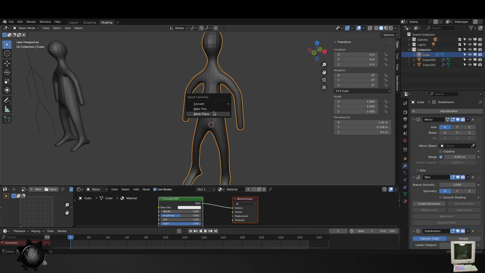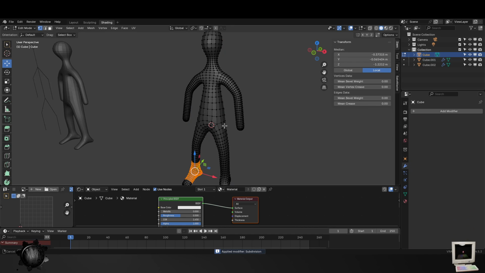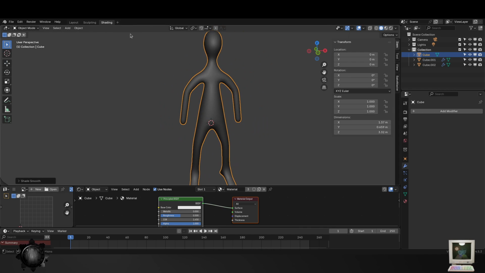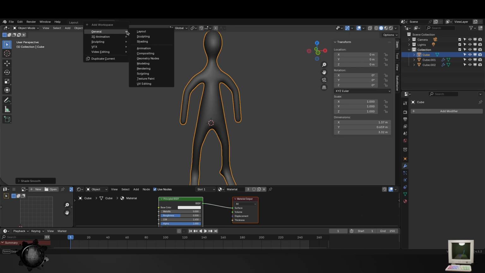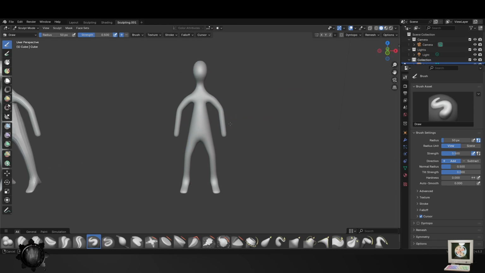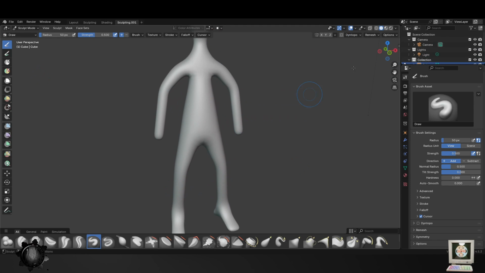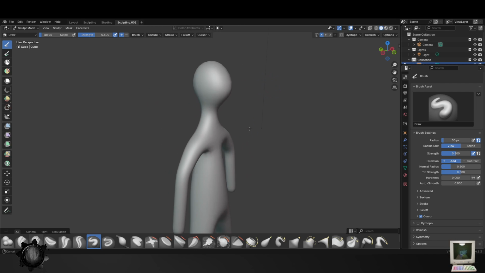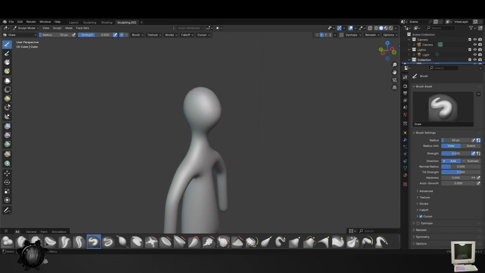So now I can turn this on, just apply everything. This is a good guy now. And now we could actually sculpt this one. Go to sculpting, like so. And now we could turn also this one here, does it work? Yeah. And now we could go over to this one and just form this one further, but it's not ready yet. We need to decrease, I don't know the value. I'm not doing this too often.